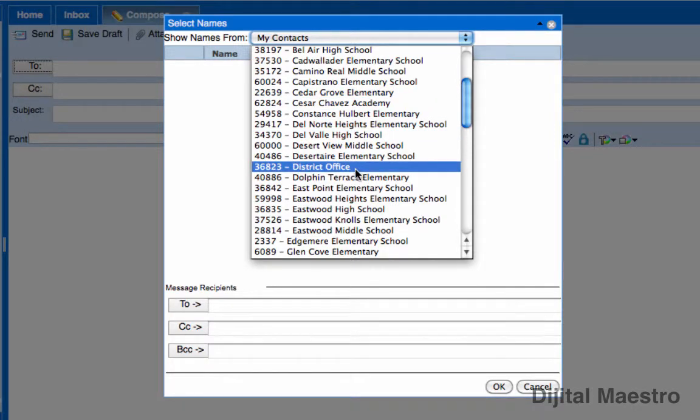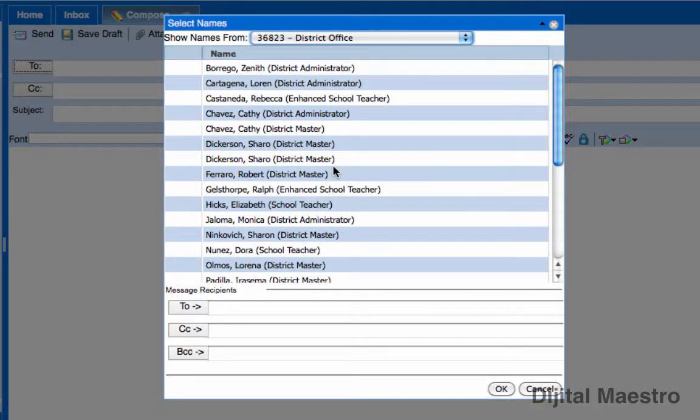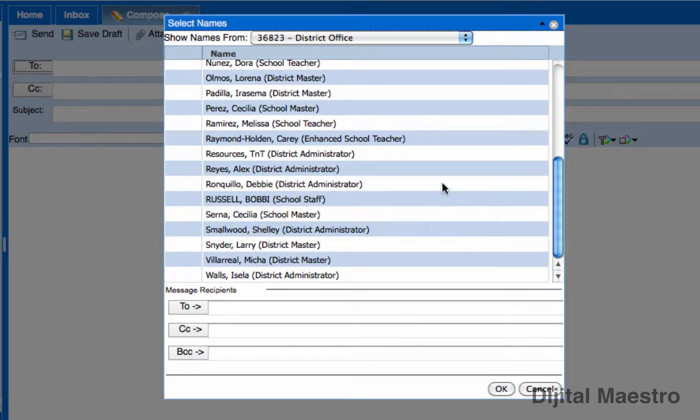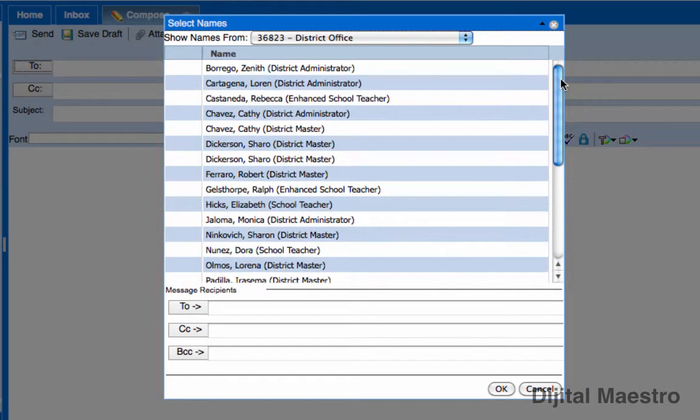Let's say I'm going to send it to someone at the district offices. I can click here on the district office, and I will get the list of all the administrators at the district office that have an email set up through Gaggle. If they've never logged into Gaggle or never accessed their Gaggle account, chances are they might not appear here, but usually they are all appearing here.